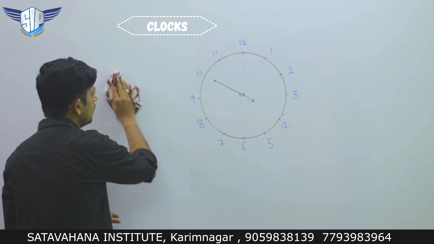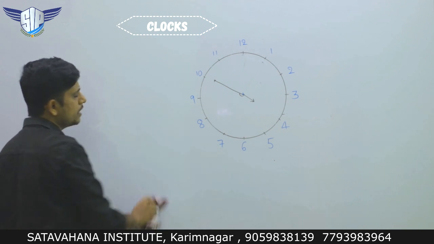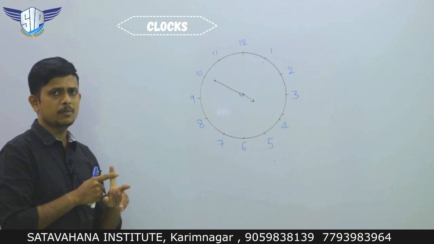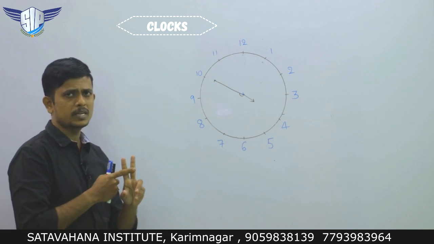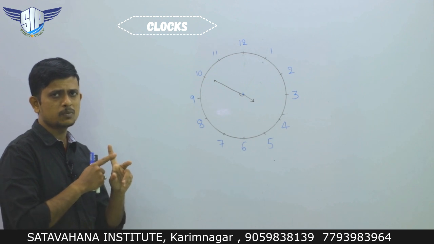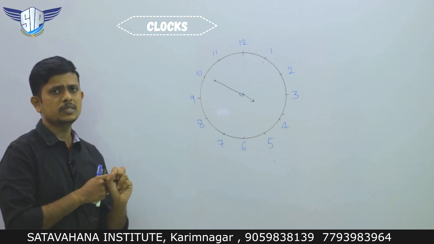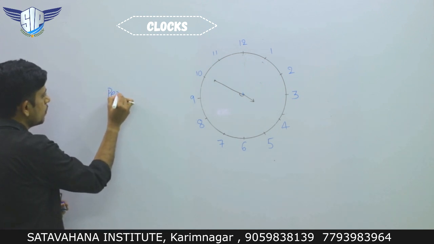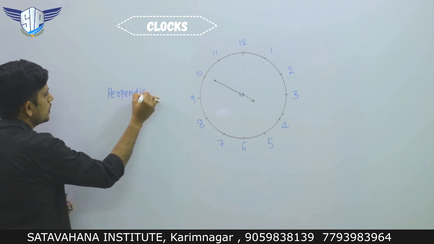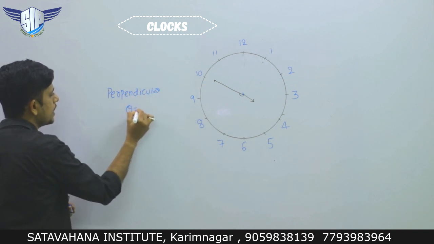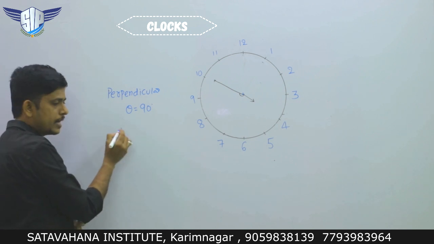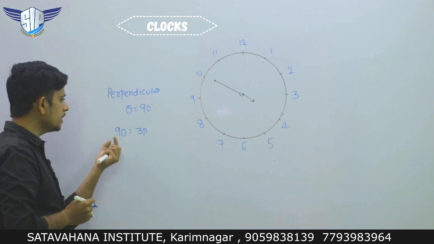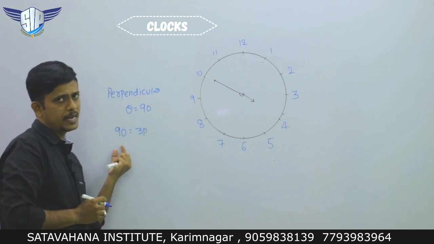And the next question is regarding perpendicular. Two models are completed. The first one is theta equal to 0, the second one is theta equal to 180, that is coincide. The first model deals with coincide, the second model deals with opposite. Now theta equal to perpendicular means theta is equal to 90 degrees. Therefore 90 degrees means 3 parts. If we represent degrees in parts, 3 parts value is equal to 90 degrees.